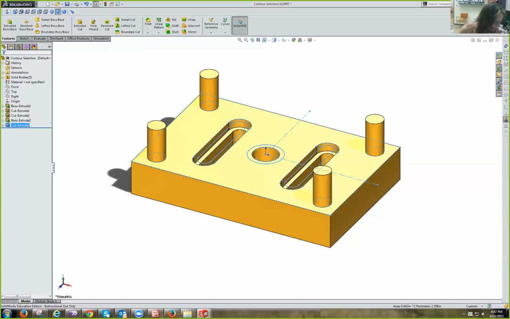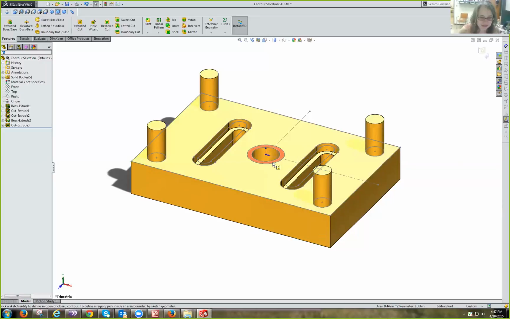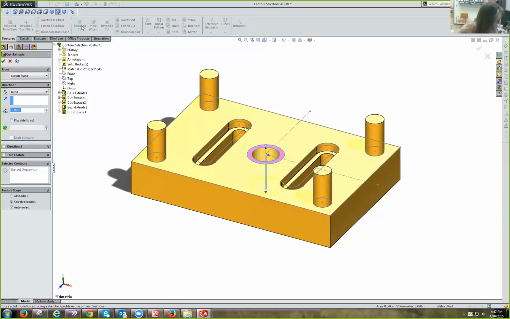And we're now going to utilize this part of my sketch. Utilize the contour select, this face. Extrude it down 1/2 inch. Say OK.